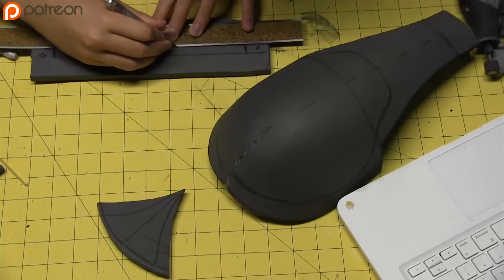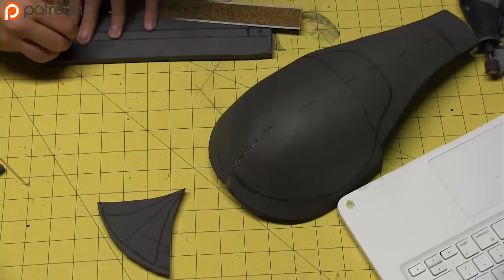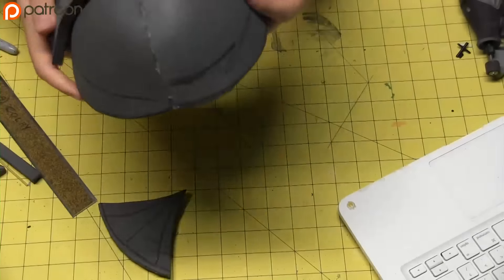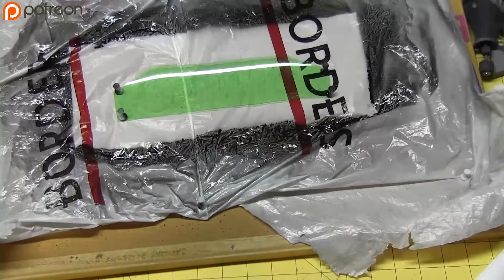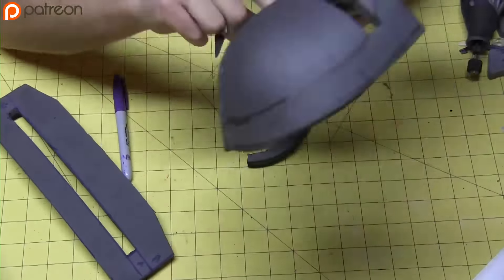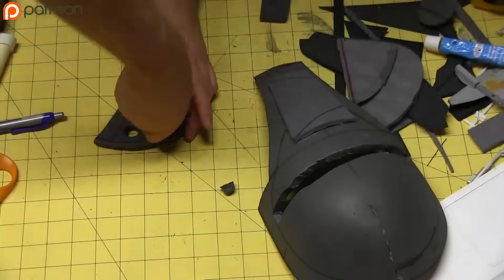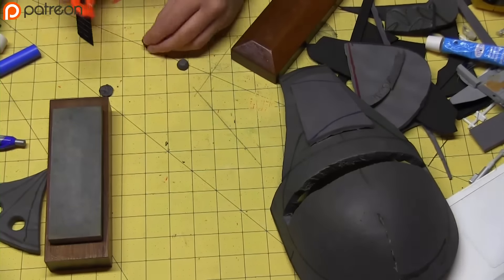Cut the visor plate — it's 3 by 10 inches, but I cut the corners off the bottom. Cut a half-inch slot in it to see out of. I've seen transparent black plastic folders somewhere but couldn't find them in any office supply store, so for the visor I cut a strip of plastic from a soda bottle. Then I tacked it down to a sheet of corkboard, cleaned it off, and painted it with nightshade spray paint. While it was drying, I traced the visor slot onto the mask and cut it out, making it a little bit wider than the outside one. Then I cut, heat-formed, and attached a panel. Then I made those little respirator nozzles at the bottom. Gotta say, villains in the Star Wars universe are really health conscious about their lungs.